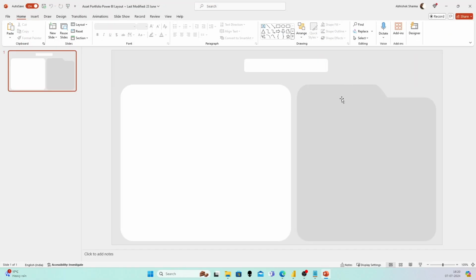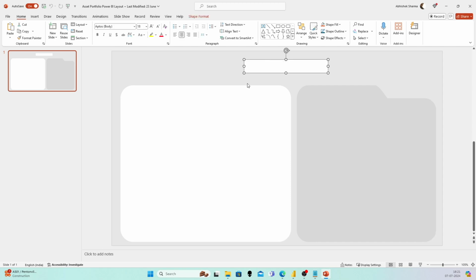So here is the canvas background. On this white background, I'll merge the trend line, and on this dark gray or light gray, I'll merge my watch list, right? And here on the top, I'll add my selected period slicer, right?